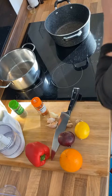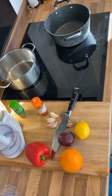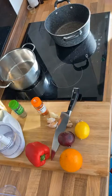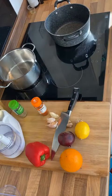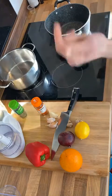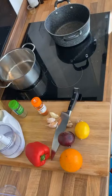Welcome to day 25. Today we're actually cooking for 2 days, so we're cooking for today and tomorrow. It's a very quick, simple recipe to do. We've got one pot citrus spice chicken and rice with a crumbled feta and walnut salad.